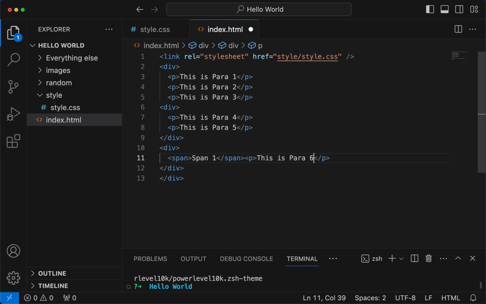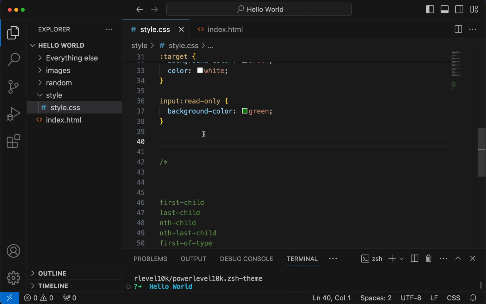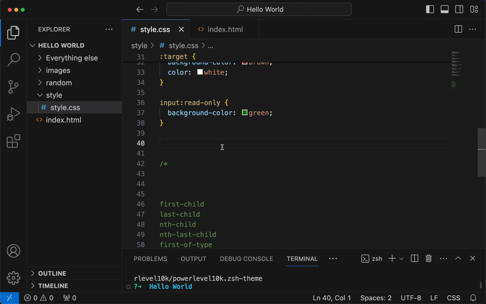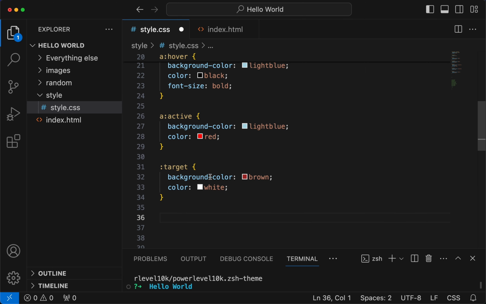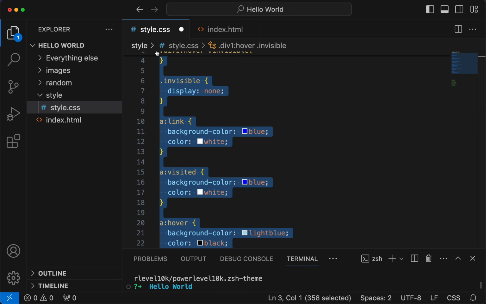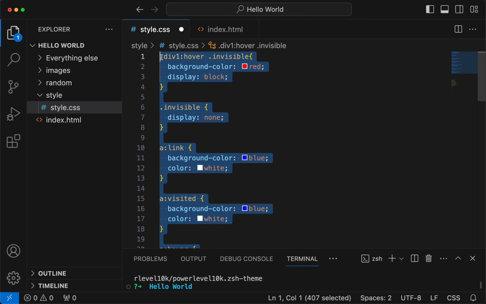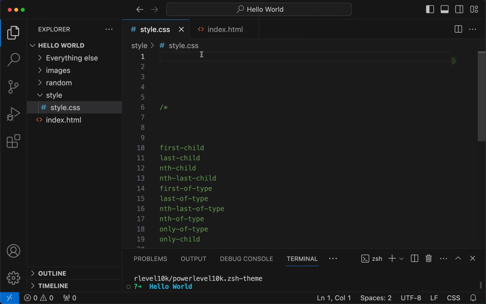And para 6. So with this, let me show you what is this first child. Take this all out. Okay.